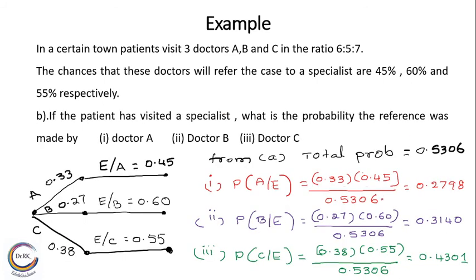Very simple. This is the total probability in case of A. So the product of these two, the product of these two, the product of these two. So here we can understand the C doctor, whatever the case that comes here, most of the time he refers to a specialist. Next is B, and A is the one where the probability is less. He is the one whose preference is very low when he wants to refer to a specialist. So from this we can understand that we are better off going with A instead of B or C, because they will always forward the case to a specialist, right?